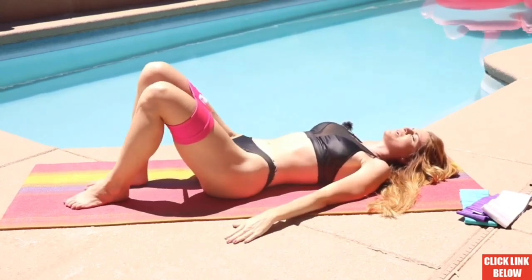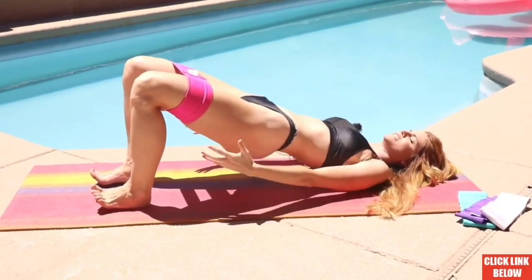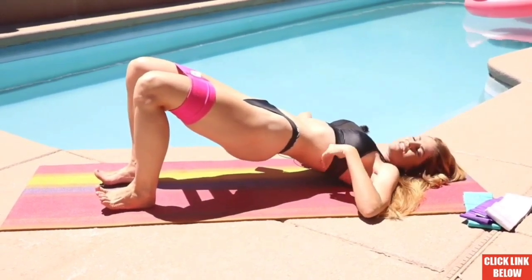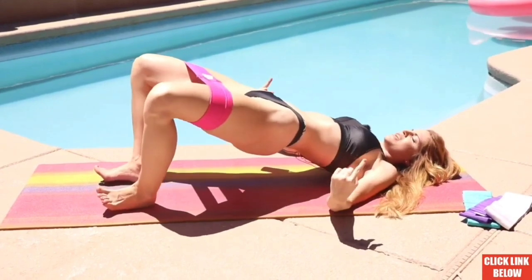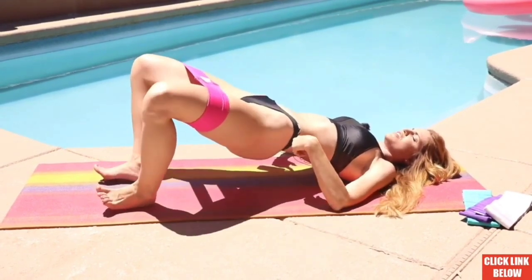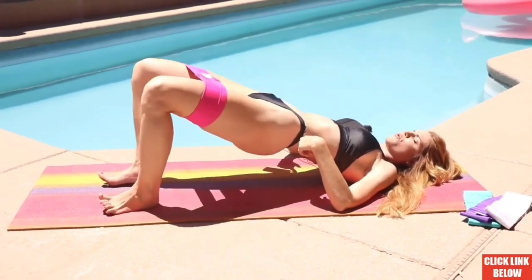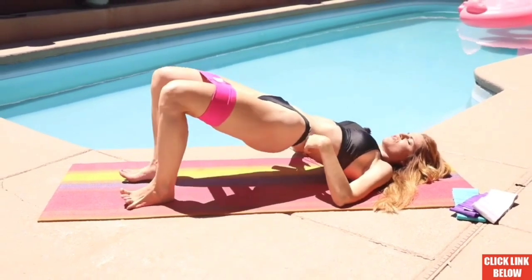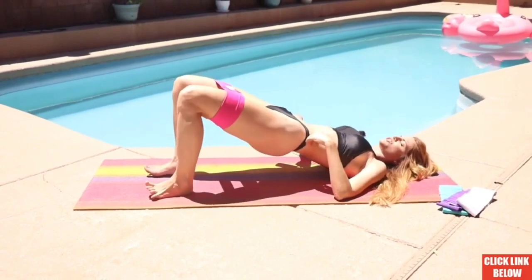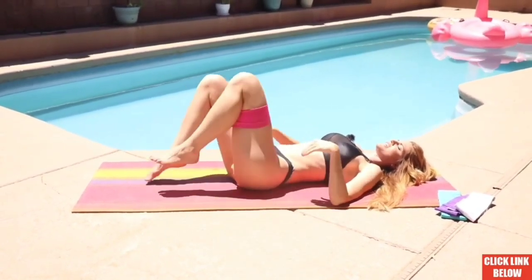The next one — let's go ahead and go into some amazing bridges. I'm going to have you just boost your little booty right up into the air. It is phenomenal for cellulite, your booty, and your lower back. Your back is also your core. I'm going to have you just pulse out for ten reps, lifting that booty nice and high. Give me ten little pulses right here as we are strengthening your whole backside. Go ahead and just roll it down one vertebrae at a time. Warm up is over — let's go ahead and dive right into our workout.